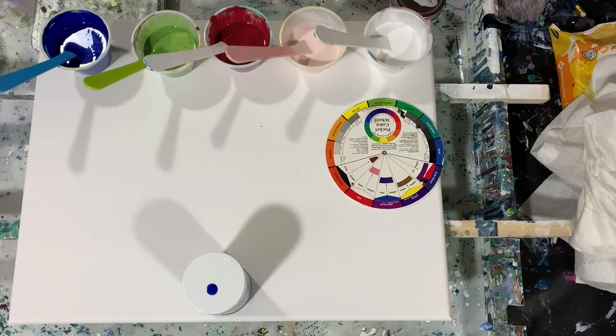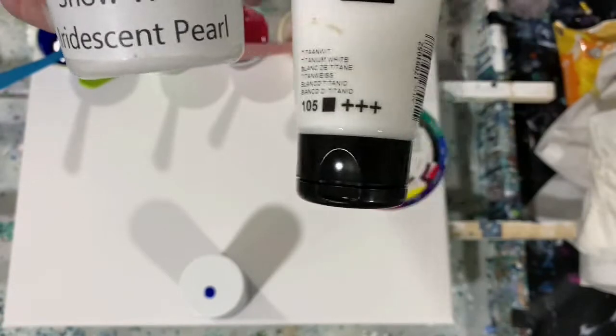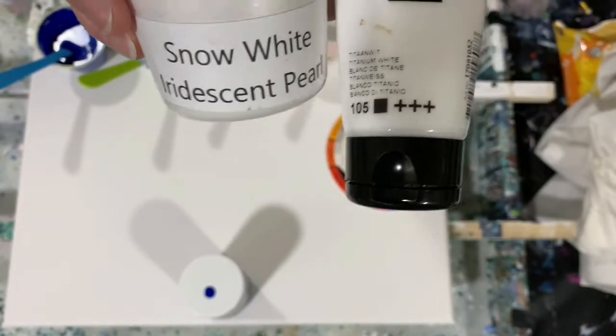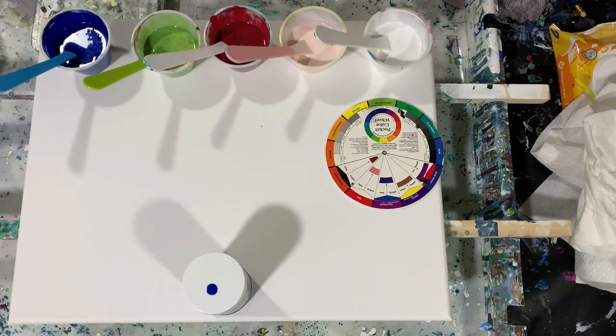So let's go over my paints. My base coat is going to be a combination of Amsterdam Titanium White and Pourage Posse Paint, the Snow White Iridescent Pearl. I just wanted to give that white a little bit of bling, so that's why I'm using that Iridescent Pearl. The balance of my paints are all Modern Masters, and the first one is Rose Quartz.